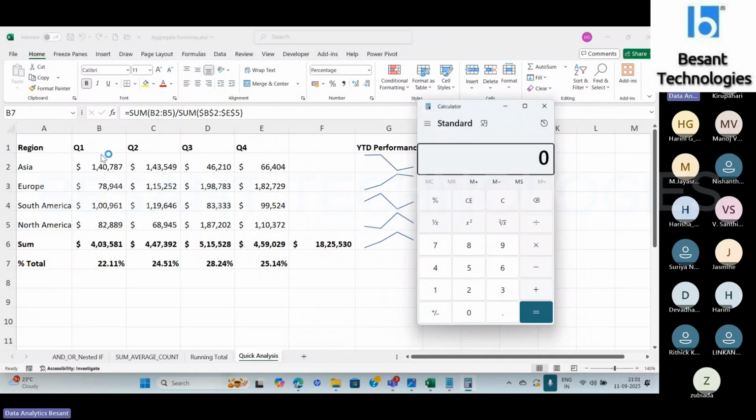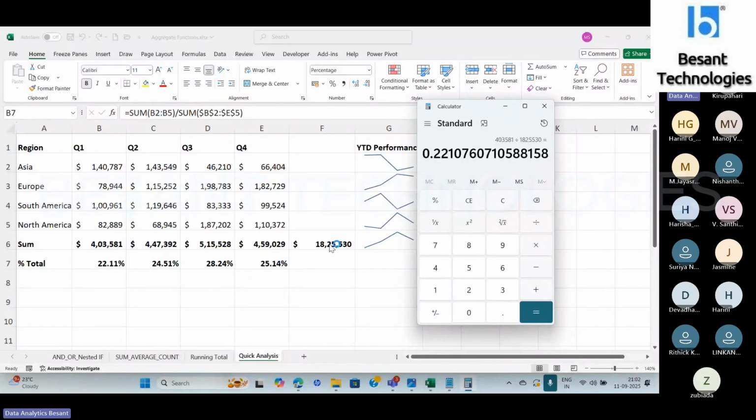For the whole of Q1, the value is 4,03,000, divided by the total value, which is 1.8 million. Quarter 1 is 4 lakh, all 4 quarters inclusive is 18 lakh.